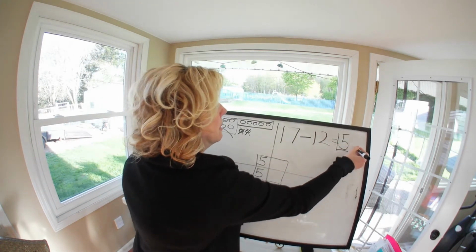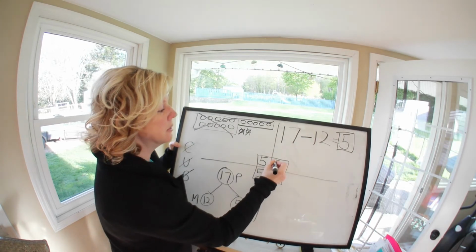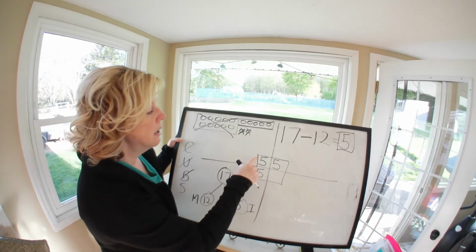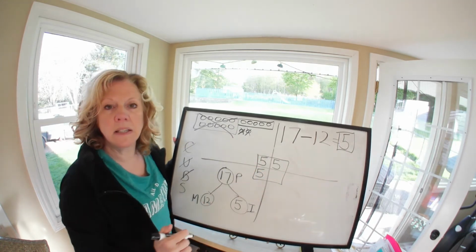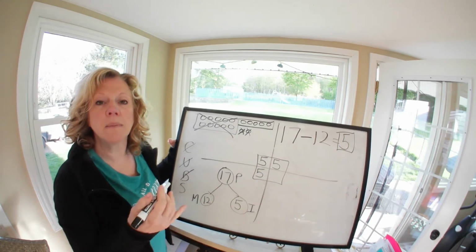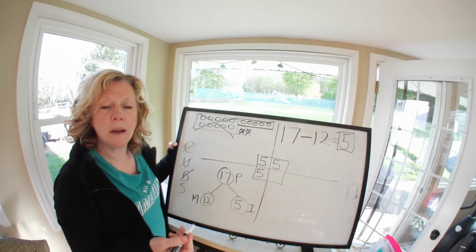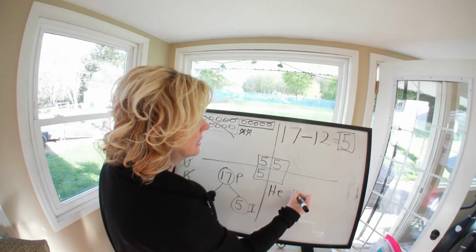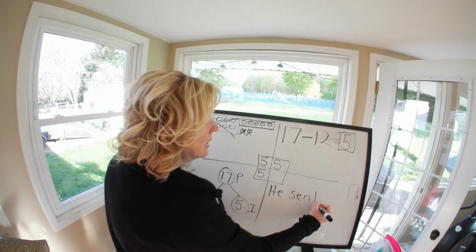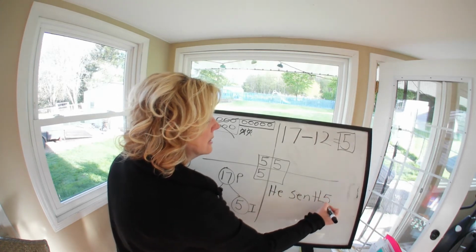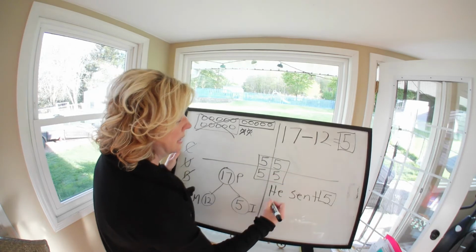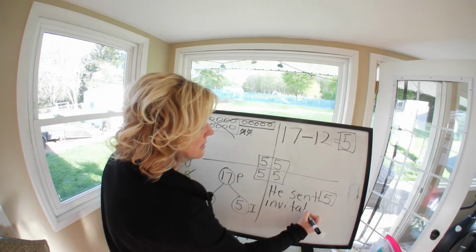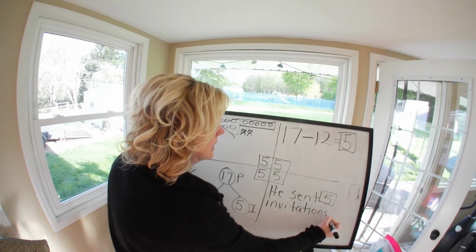And I want you to go ahead and put a box around your answer to remind you to put it in this box. And again, I know I say this every day, but make sure that we're not just filling these in ahead of time. We want to fill them in as we go. So, how many invitations did he already send? He sent, and we're going to put 5, right, because it's got to match up here, invitations. And that, my friends, is a complete answer.